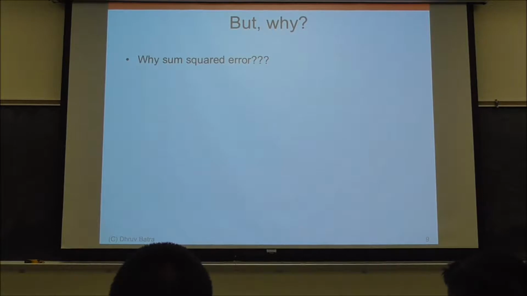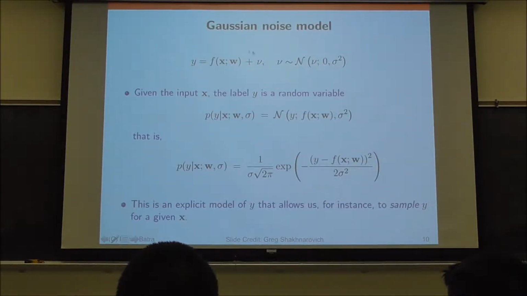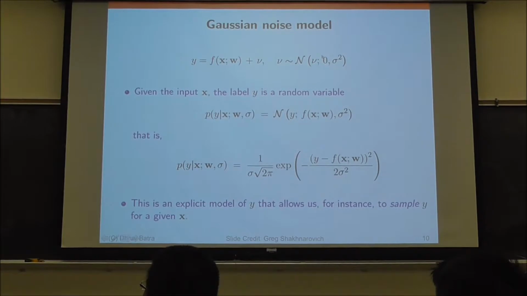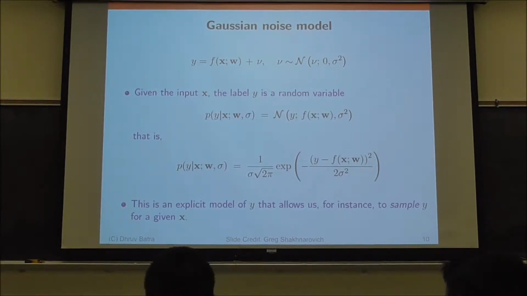Okay. The question that we then asked was, why are we dealing with squared losses? And we made the connection to Gaussians. Here's your error model: the output that is given to you is a function of the input, and this is just linear, W transpose X, plus some noise, and that noise is zero mean Gaussian. This is a generative model, this is how the data was created, this is what you're assuming.